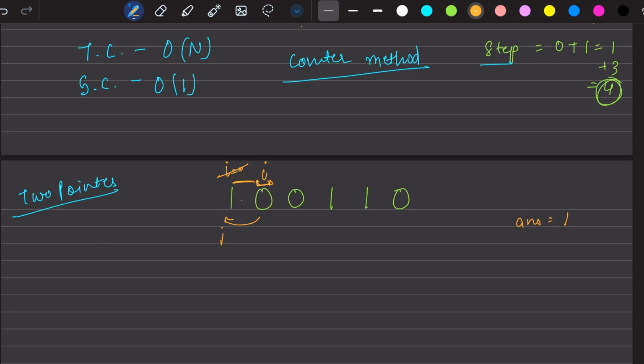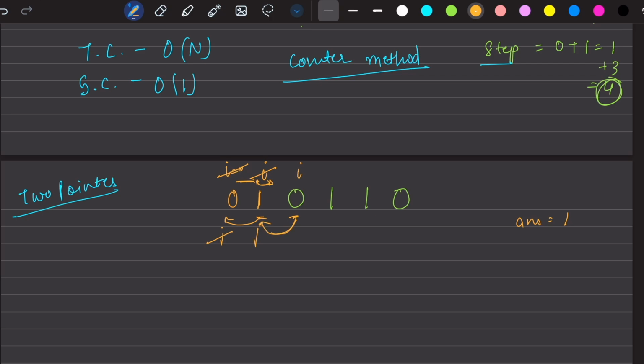Now your string is this, 0 and 1. Since the part is done for that j, you will move j here, and the i part is also done, you will move i to here. Now again you see there is a difference in both of them. Again you do this part.